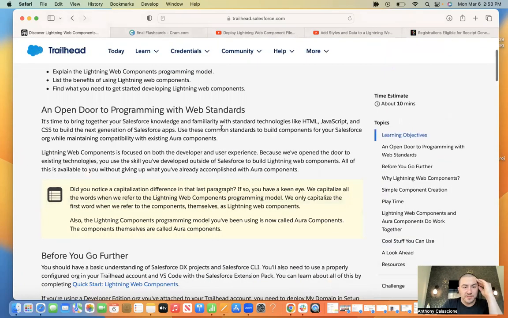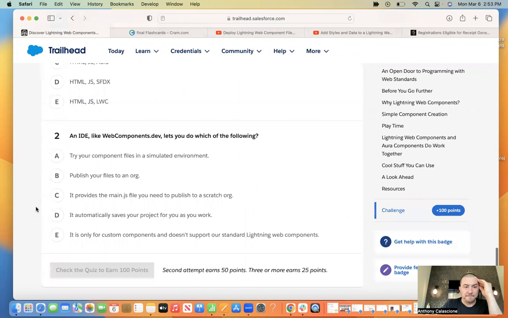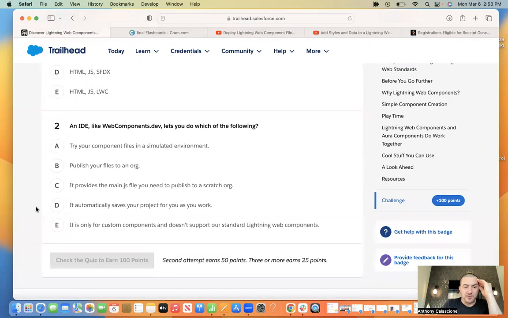Lightning Web Components, knowledge and familiar with standard technologies like HTML, JavaScript, and CSS, right? HTML, JavaScript, and CSS. An IDE like webcomponents.dev lets you do which of the following?